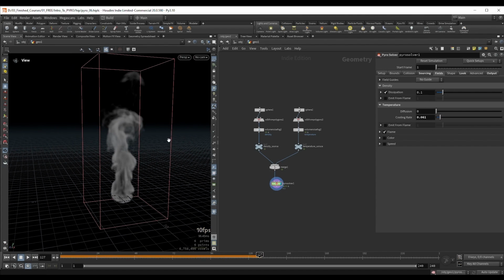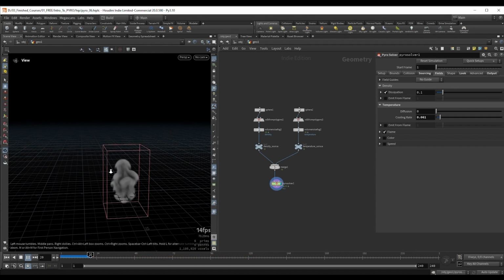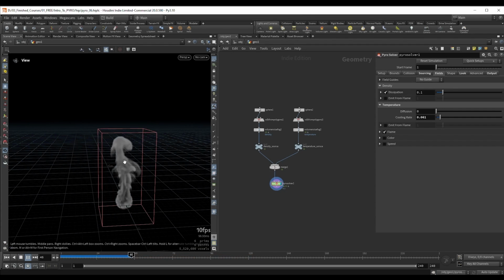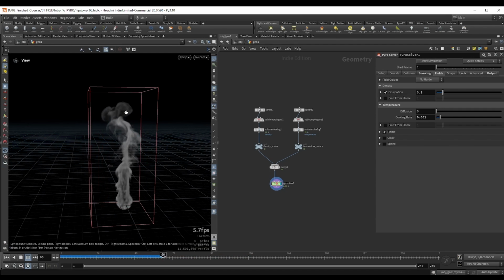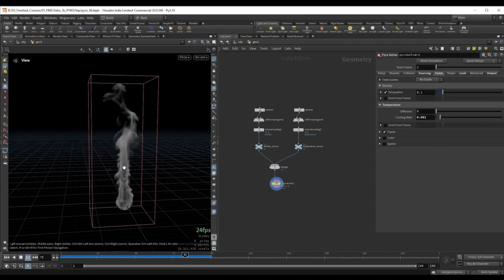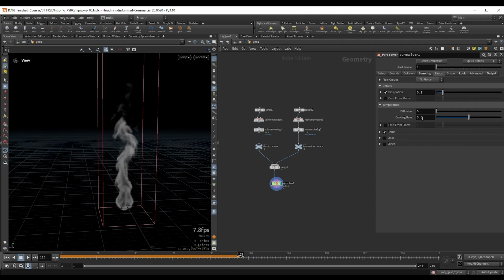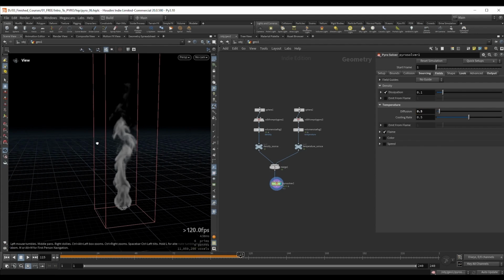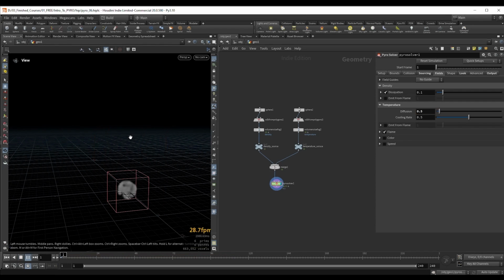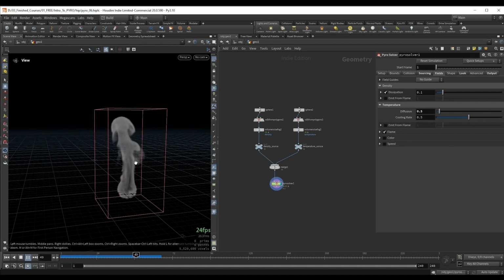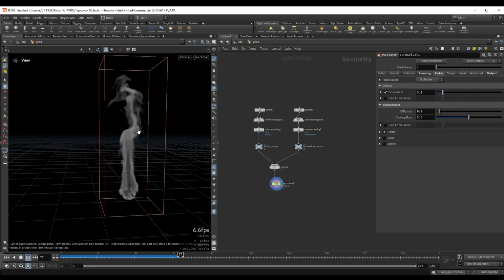And if I were to have this a really low value, then our temperature will keep advecting our density at the same speed throughout this whole simulation. So now we can see that our smoke reaches further heights in the overall simulation. So this is the cooling rate. Let's reset this to the default, which is 0.5. The diffusion, if we increase this, let's maybe set this to 0.5, this will blur our temperature field over time. It's pretty hard to tell, but we can kind of see that we lose a little bit of the finer details in our simulation.